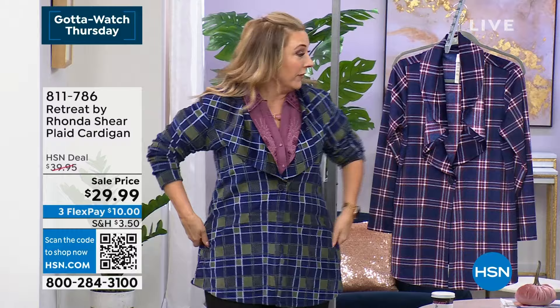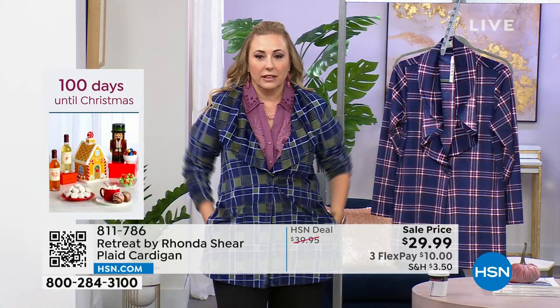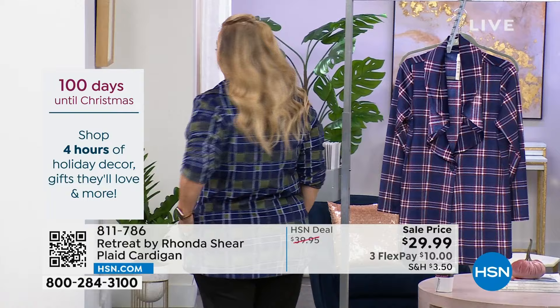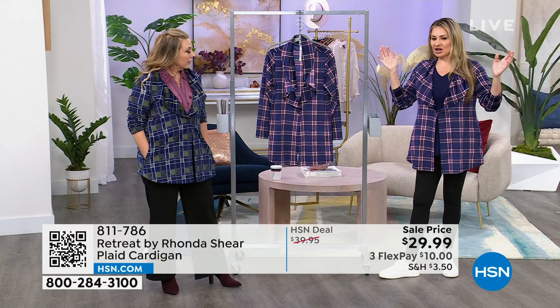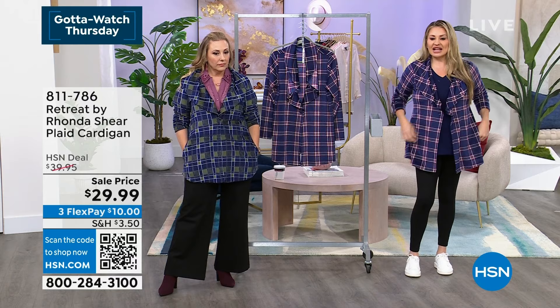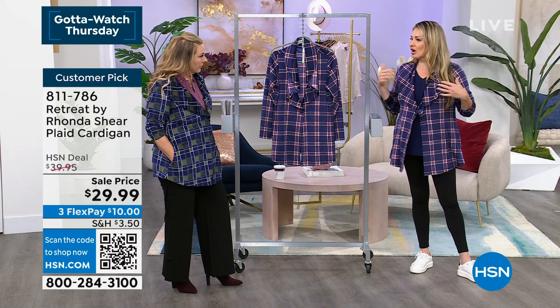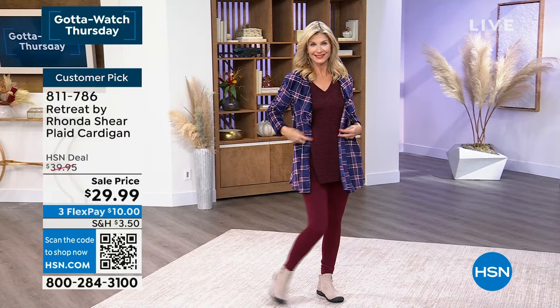One of the things I love is sometimes you've got something in your wardrobe and you just want to cover up — somebody rings the doorbell and you don't feel put together. But I would feel like I've got a little jacket on — it looks almost like a little British jacket. My parents lived in England for many years. It's just so incredibly soft, you can push up the sleeves, and it gives you a shape for sure. I love the pockets and that one little button. Instead of just a blanket topper, this is going to give you some shape. It feels soft and cozy as like your most comfortable blanket or sweater, but lightweight — perfect transitional piece.